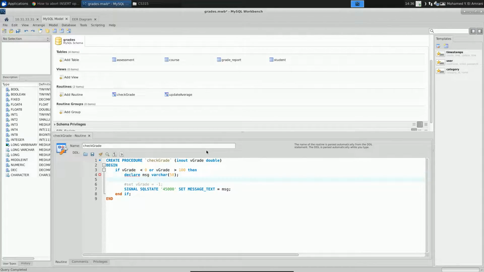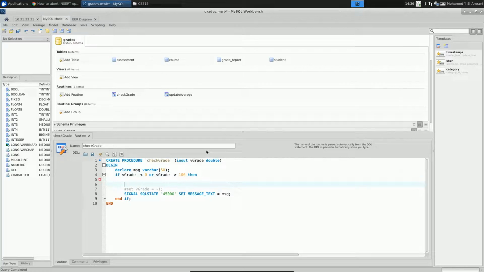Actually, the declare should be here, and then you can set your message to be whatever you want: wrong grade entered. Then you can use it like that. Basically the message is just whatever you want.